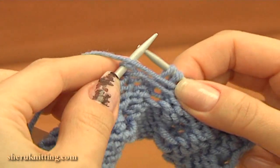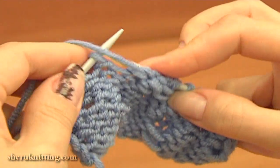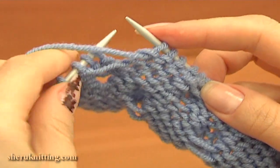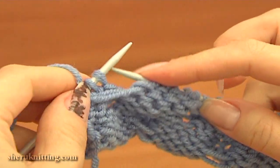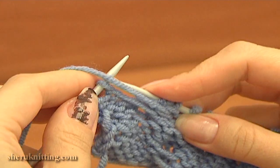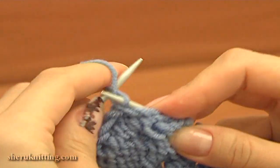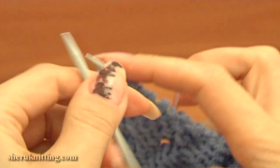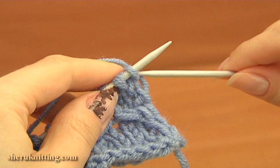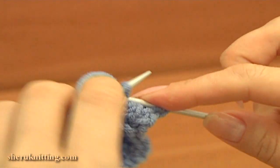Repeat, purl 4, 1, 2, 3, and 4. And slip the next 2 stitches with the yarn in front. Then purl 2, 1, 2, and purl the last stitch to complete the row. Row 10 is ready. Turn, row 11 right side, slip the first stitch, and knit all the stitches till the last one.